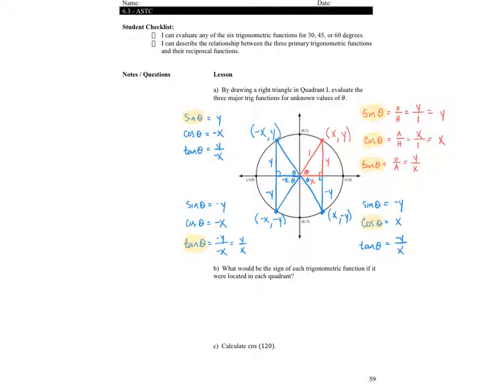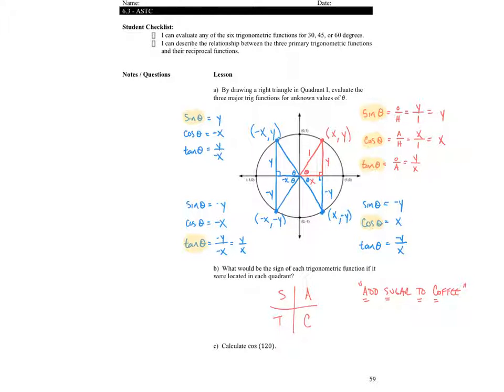So a quick rule that I use to remember that is that all of them are positive in quadrant 1, sine is positive in quadrant 2, tangent is positive in quadrant 3, and cosine is positive in quadrant 4. ASTC. And a little phrase I use to remember that is add sugar to coffee. If that helps, great. If you're good at just remembering ASTC, great. If you want to go through reasoning this out every single time, that's fine too, but that's going to be a little time consuming. So let's do this example.